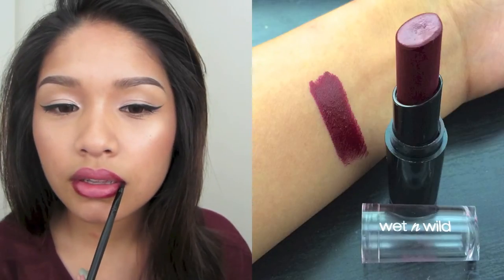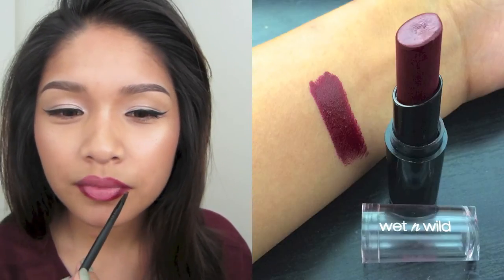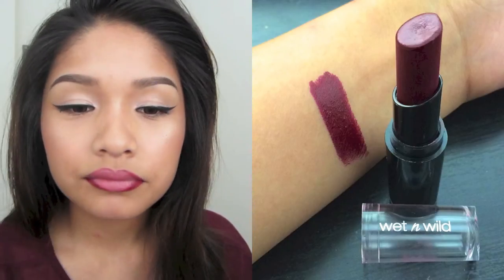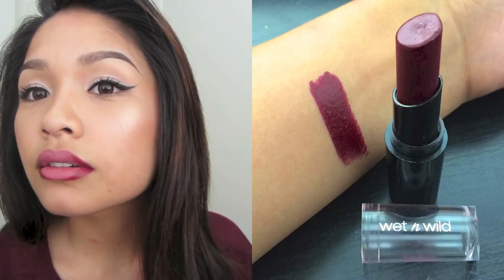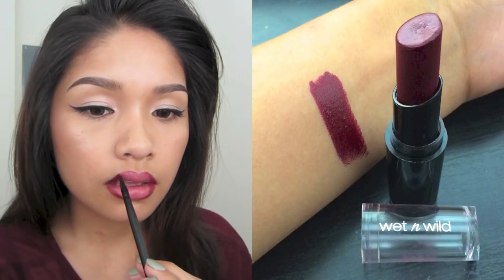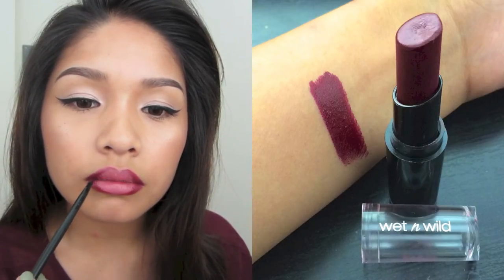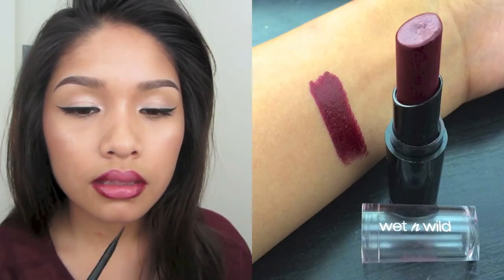For the upper lip, from the corner to the top of my lip point, what is that? The Cupid's bow. I'm just gonna join that to the Cupid's bow, fading it as I go up. Oh my god. And just fill in the corner just a little bit. So like that. Do it on the other side, up to the Cupid's bow, and fill in the corner just a little bit. So you get something like this.